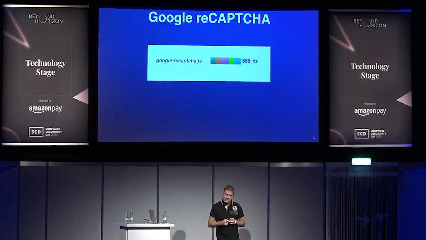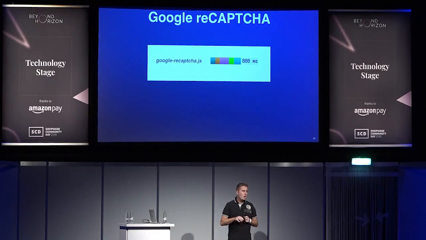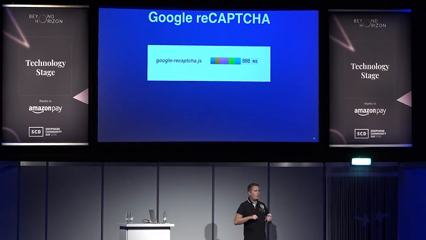Google reCAPTCHA, I like it very much. The only problem is to only put it in when you need it. The example I found, and I think this is a typical story: you as a developer get the feature request to include Google reCAPTCHA. So you open up the documentation for Google reCAPTCHA and read how to implement it, and they say, put this JavaScript into the header of your site. And then the developer will go ahead and say, okay, our template has header, middle stuff, and footer. Let's put it into the header template.